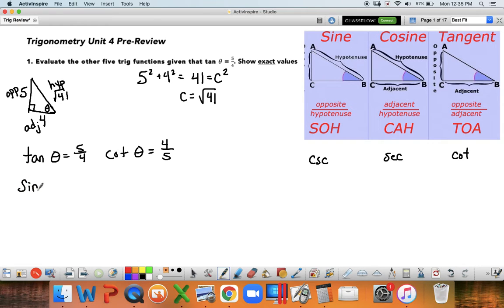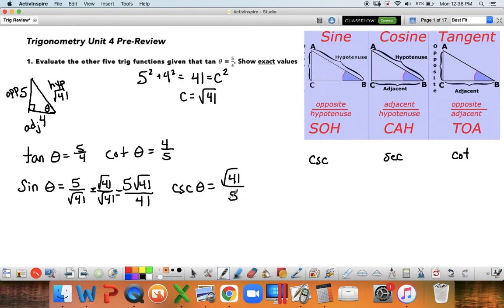Next, we'll move on and we'll do the sine of theta. So the sine of theta is opposite over hypotenuse, 5 over the square root of 41. And yes, I cannot have a radical in the denominator, just like before, right? I need to multiply by the square root of 41 over the square root of 41. So I get 5 square root of 41 over 41. Cosecant, which is just the reciprocal, and let's look at the very beginning before we fix the radical part. I just take the reciprocal there, so it's the square root of 41 over 5.